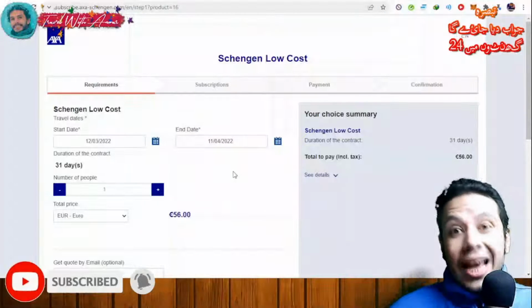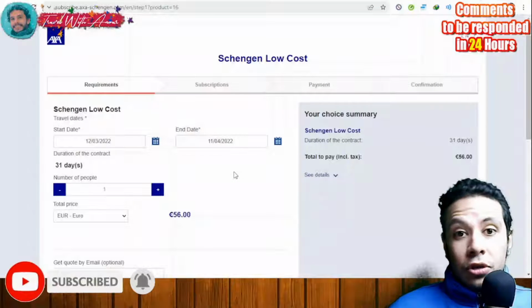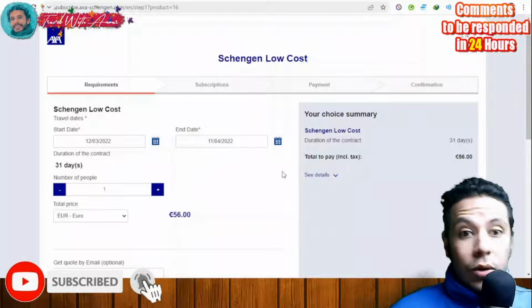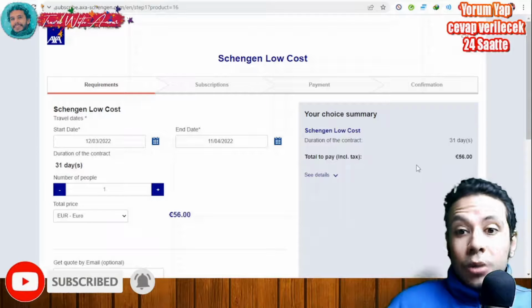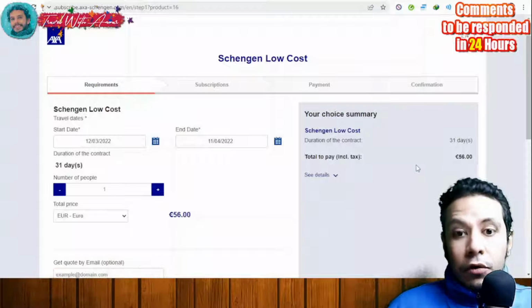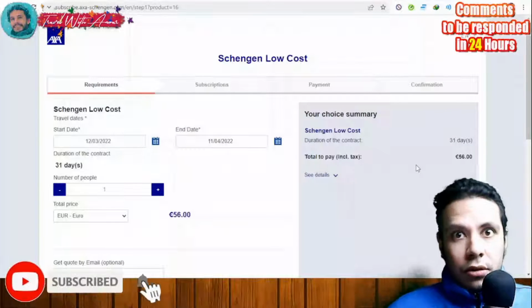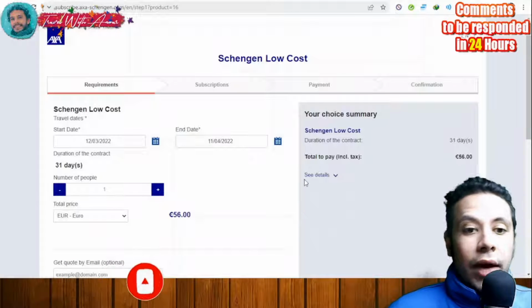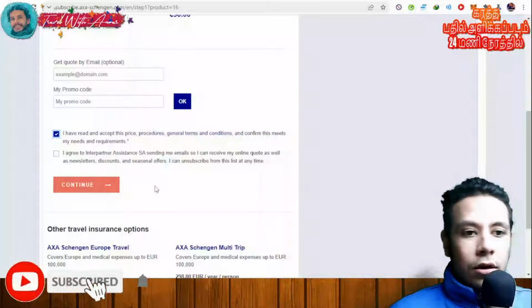But many people are just having some problems. What is the travel insurance? How to apply for the travel insurance? So all these other details I will leave to you. I'm just showing you how to apply through the site and what is the real cost of the travel insurance. By saying 30,000 euros, we don't mean that you should have this balance in your bank or prove that you have it, because some people think so.